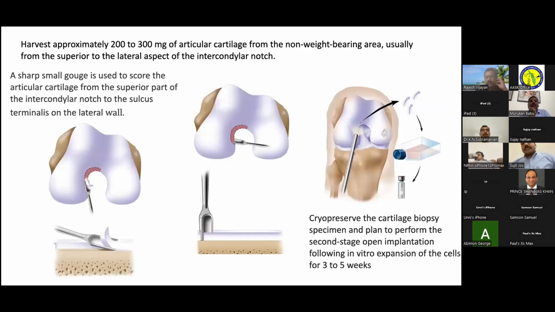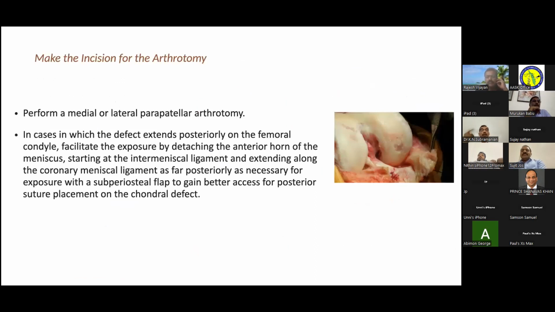The usual site of biopsy is somewhere around the trochlea area, where you can take a good amount of tissue, just on the border of the ACL and PCL attachment. Or sometimes you can take it from the border of the anterior femoral condyle on the lateral side, the same site where you can take a sample from there also. And usually they ask for only small samples, and they take it to the lab for about 5 to 6 weeks.